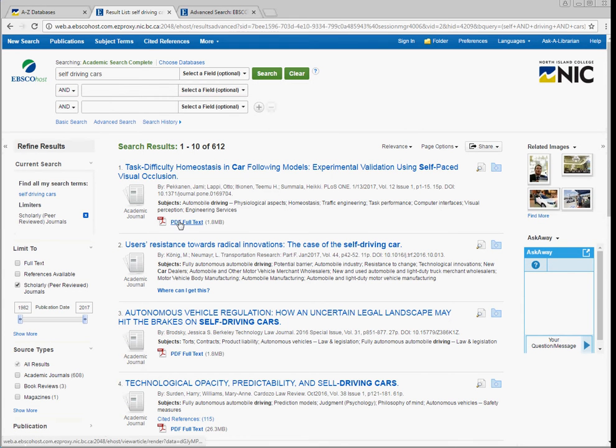So we can here see with this first result, we have the article's title and then its bibliographic information, and then this nice little full text link here where we can download a PDF of that entire article. The second search result has the title and all the bibliographic information, but we don't have full text access to that. And then we get this, where can I get this? So we might have to request it from another library.